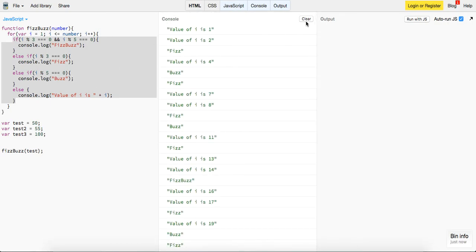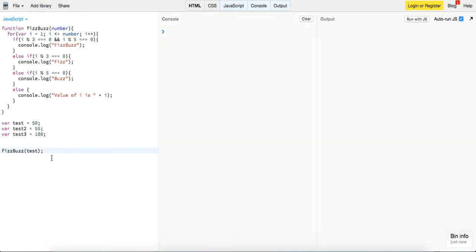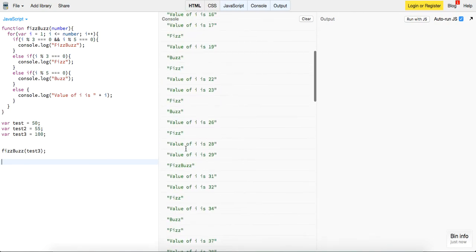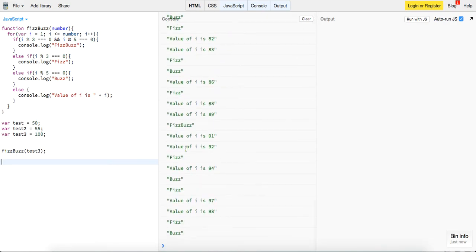We can try out a few of our other examples. Test 2, same thing, just verify. And test 3, since it's going to 100, we're not getting as many FizzBuzzes, but everything's logging out nicely. So I just wanted to show you guys how this would work.